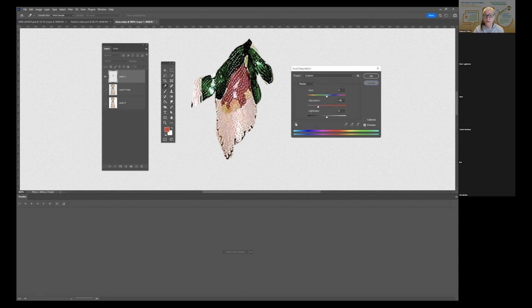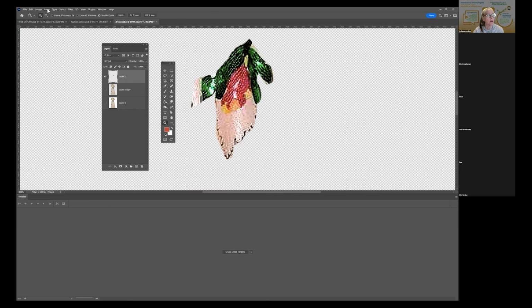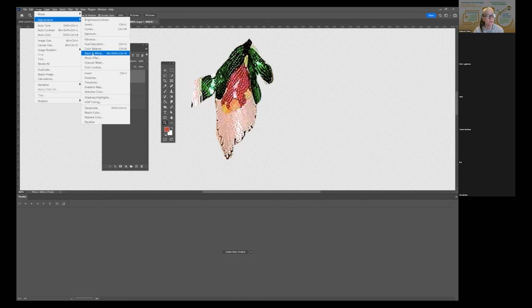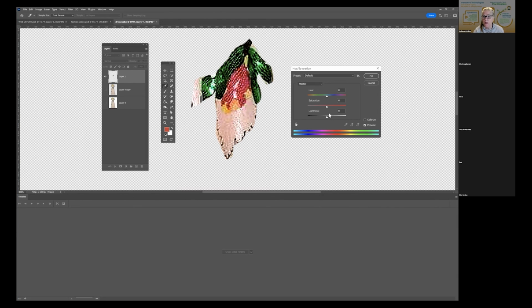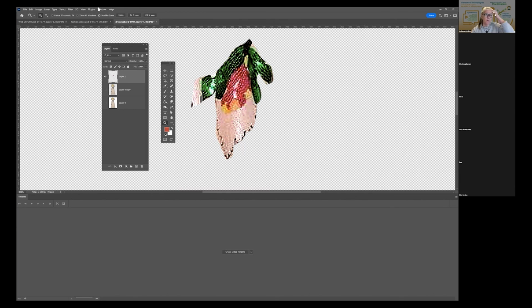If I wanted to make it black and white, it's easy under adjustments. Another one under hue saturation, if I wanted it to be brighter, more saturated, you can push that saturation. And of course you can also change the colors, right?